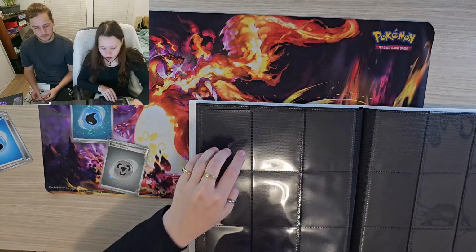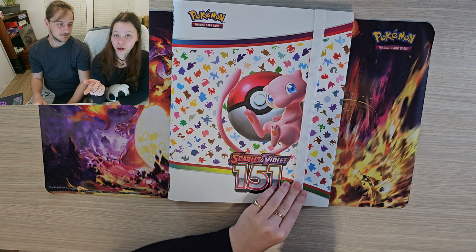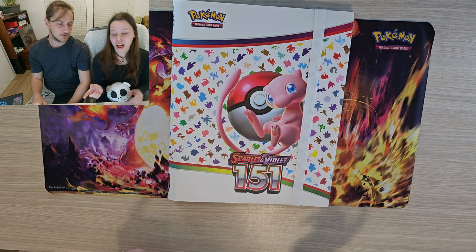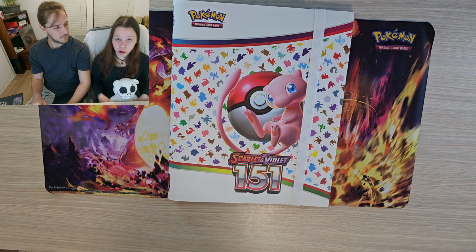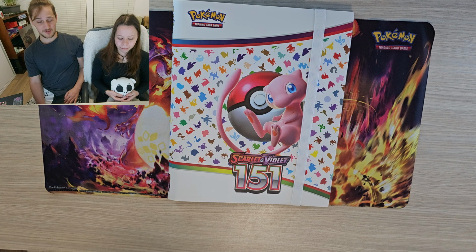Our cards in our binder. We will see how full we can get this binder. I think we're going to mainly struggle with the gold cards, the secret rares. Either the gold cards or the full arts, or we are going to be left with the promo cards. I think it's going to come down to those promo cards for us. I hope it's only the promo cards, because the promo cards are easy to get. It's just buying two more packs that have all the promo cards in. So that's not a lot. It's going to be very difficult if it's one of the full arts or the gold cards, because there's not a lot of places to trade cards close by.